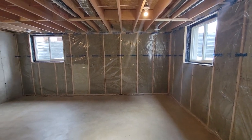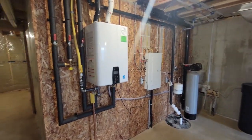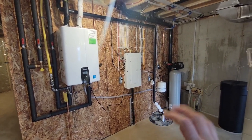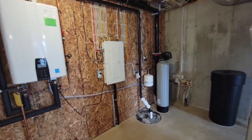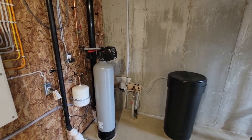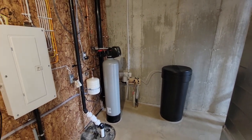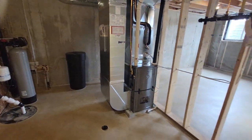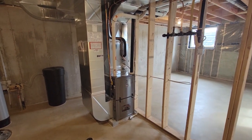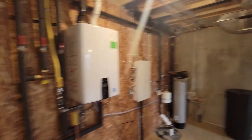In the utility room there's a condensing hot water heater as a rental unit through Vista, a 100-amp panel that's all neat and organized, and a water softener that's owned and included — necessary in Saint Mary's due to lime deposits from being a stone and cement town. There's also a 96% efficient two-stage furnace pushing air throughout the house, plus a gas manifold.